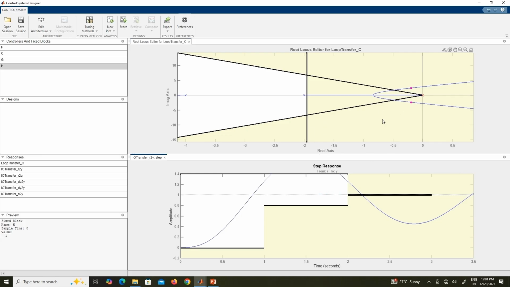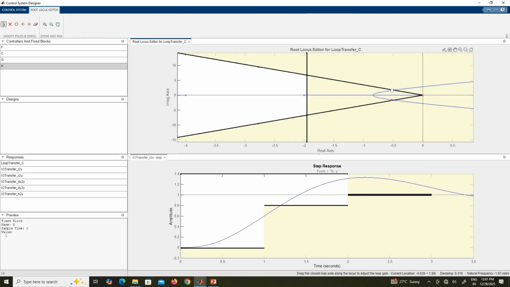Anyways, so now have I solved the problem? No, because this will take care only of the steady state error. This is not taking care of other things, because you can see that I am not able to reach the specifications that I want. Now comes the part where we will have to think a bit. Okay. So fine, I have introduced a pole at the origin. By introducing a pole at the origin, I took care of the steady state error. How do I ensure that I get to 40% and 2 seconds?